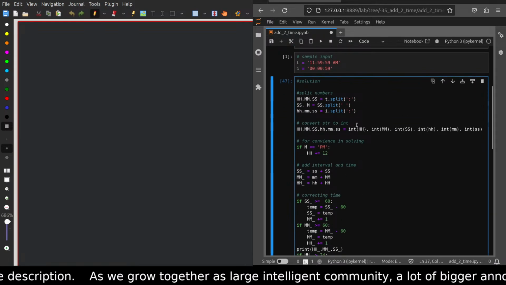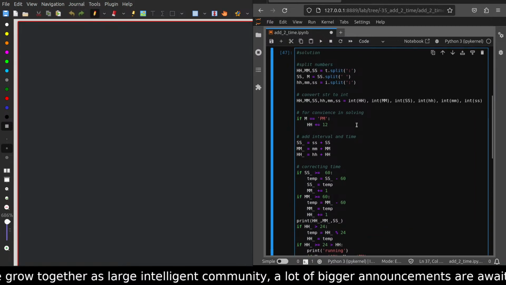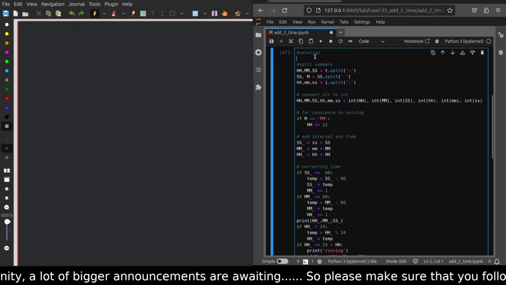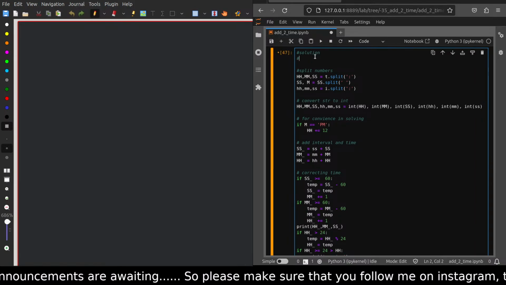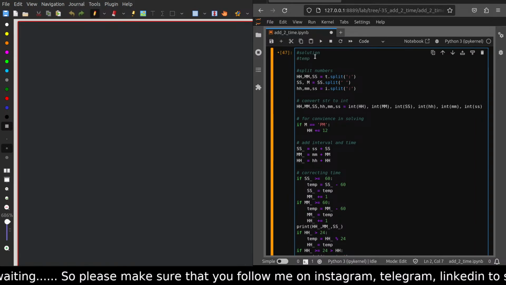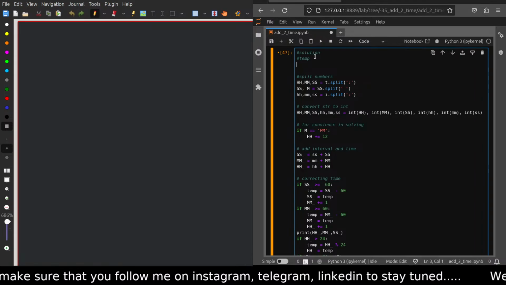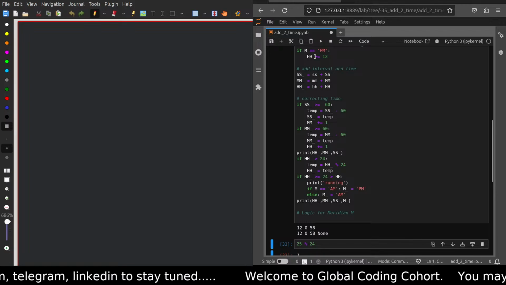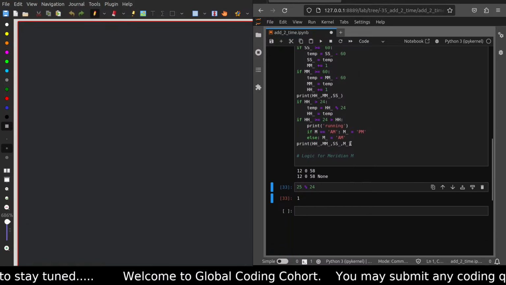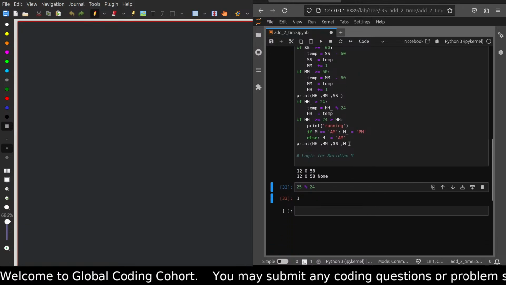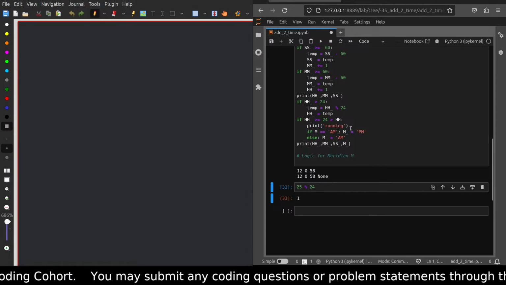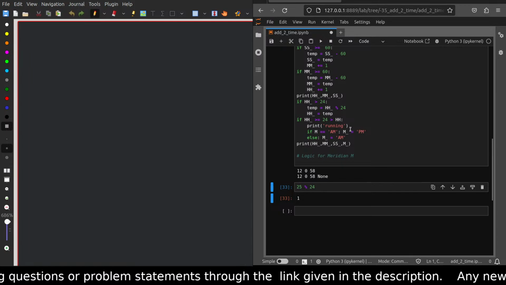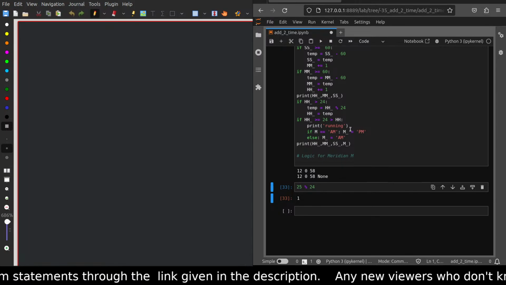So for instance, let's assign m underscore one. So it will not throw error. But we want this to get executed at this point also.